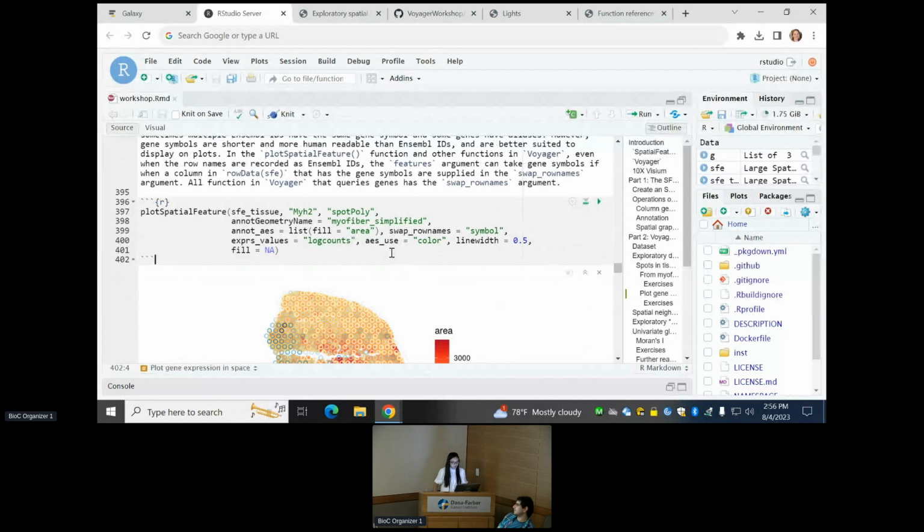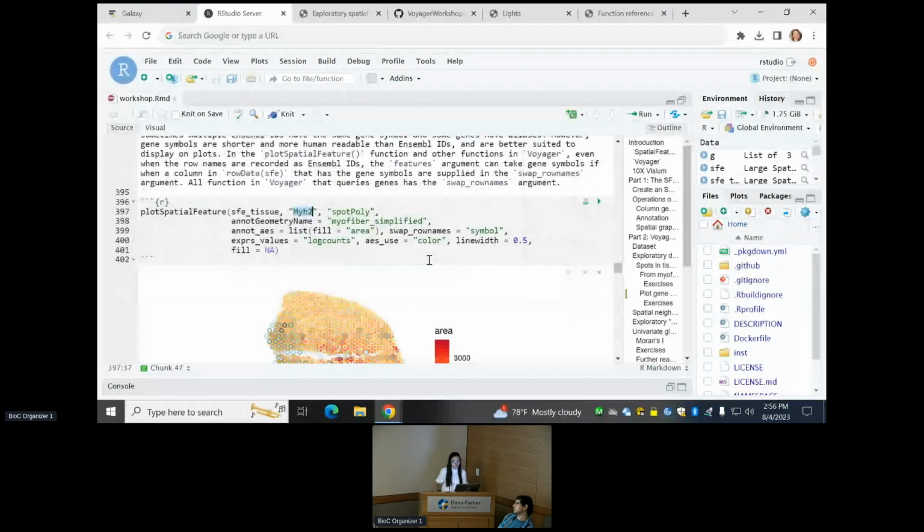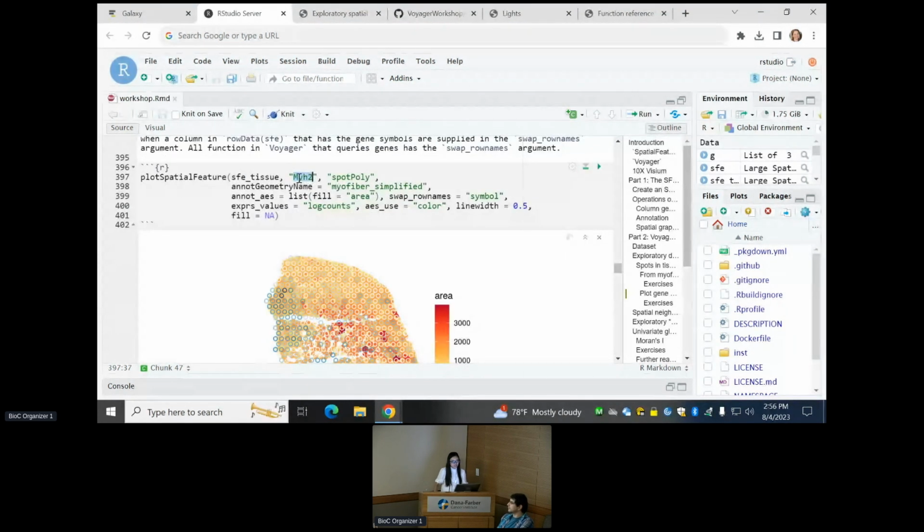To be more unambiguous, the actual row names of the SFE object used here are Ensembl IDs, because there are many cases where different Ensembl IDs have the same gene symbol. That's why I use Ensembl IDs behind the scenes. However, gene symbols are more human readable, so you may want to show the gene symbols on the plot, or query them.